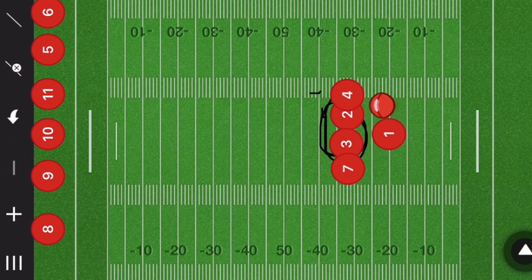Next, player 4 is going to go up about 5 yards and then cut right, and player 7 is going to go up about 5 yards and cut left.